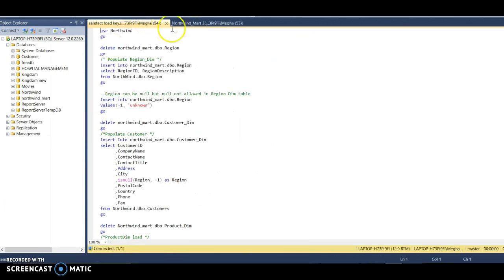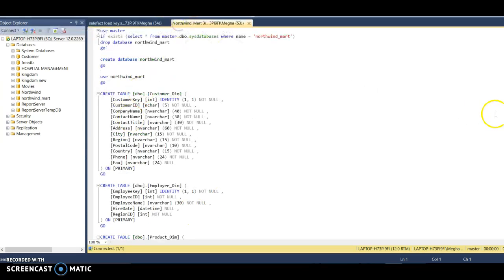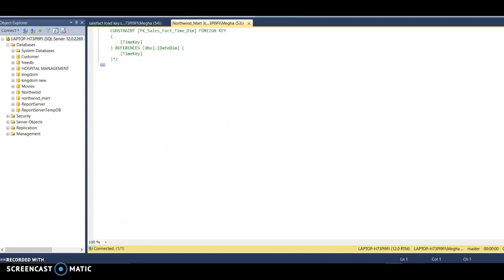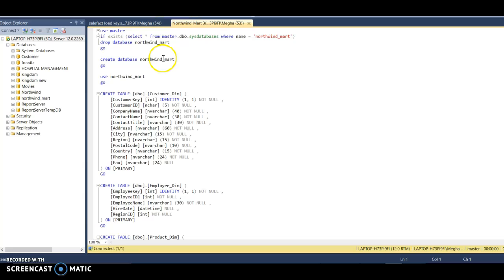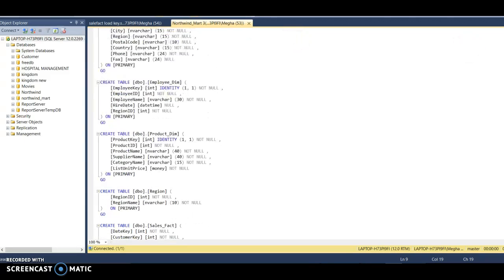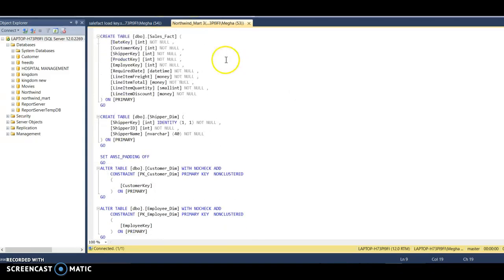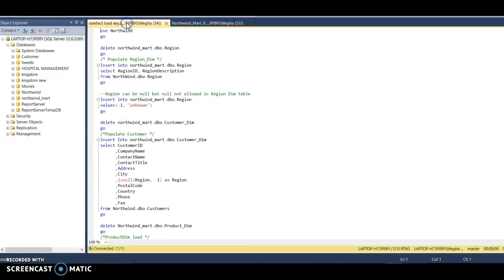If you can see, this is the ETL processing code which extracts, transforms, and loads the data. First, we have created a database called Northwind Mart, and the required tables are created. Once the tables are created, the data has to be loaded from Northwind to Northwind Mart.